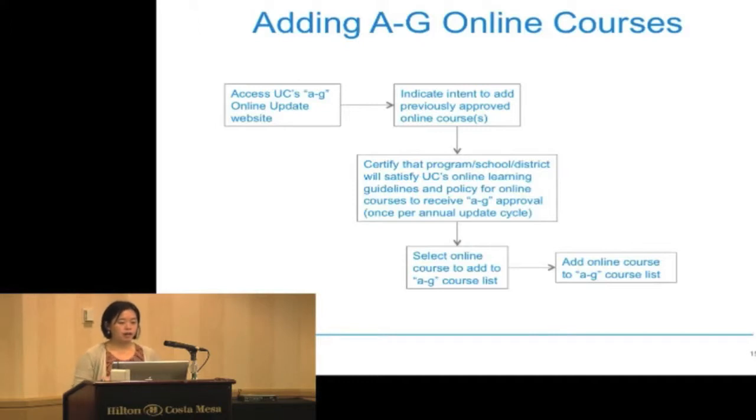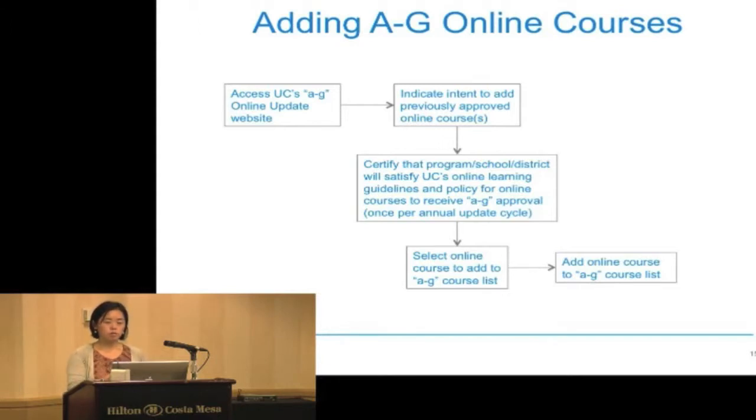In terms of schools or programs that want to adopt approved A to G online courses, this flow chart basically shows what those steps are. So if you're a brick and mortar school or an online school and you want to add an approved online course to your list, and this is assuming you already have an existing A to G course list, or that you're a new school and you go ahead and set up your access to be able to fill your A to G course list, you go on to the UC A to G online update website and indicate your intent to add a previously approved online course.